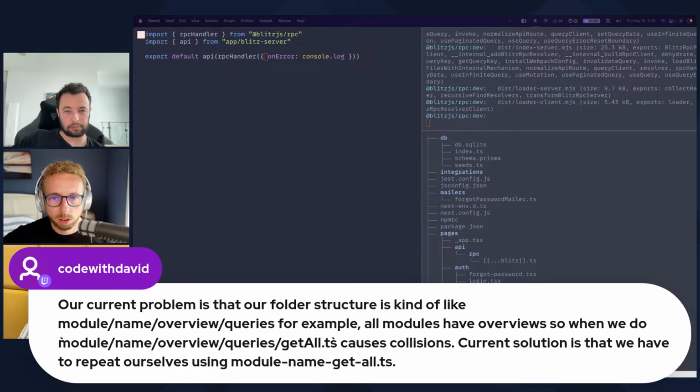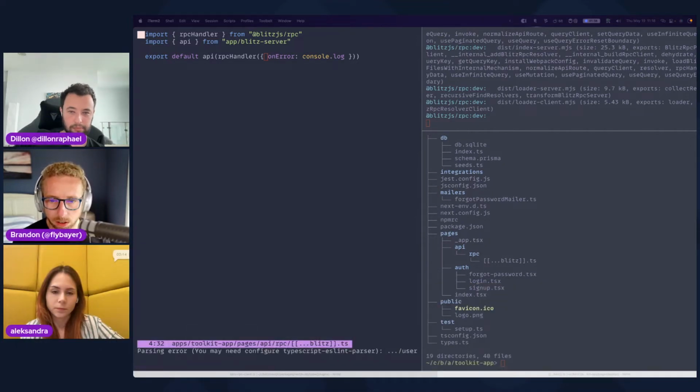So the current folder structure is kind of like overview queries, and then when you import from queries/getAll, it causes collisions. So what imports are causing the collisions? Also, to clarify, is this with Blitz Legacy, or are you trying Blitz 2.0? So we'll let him follow up on that.